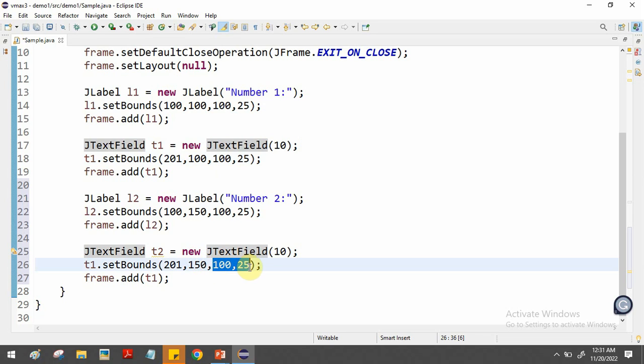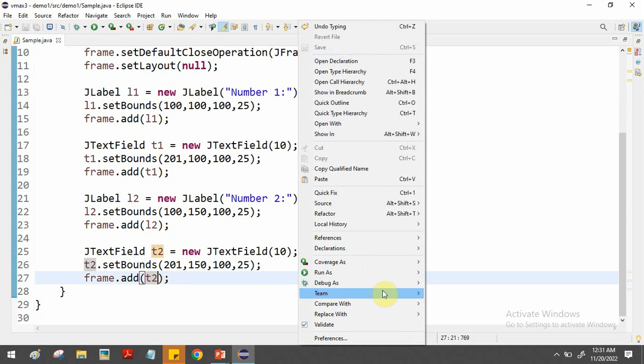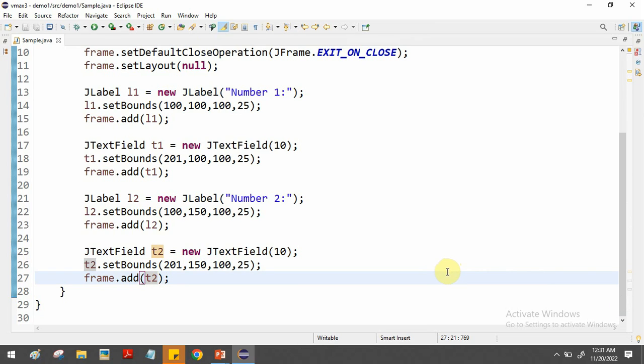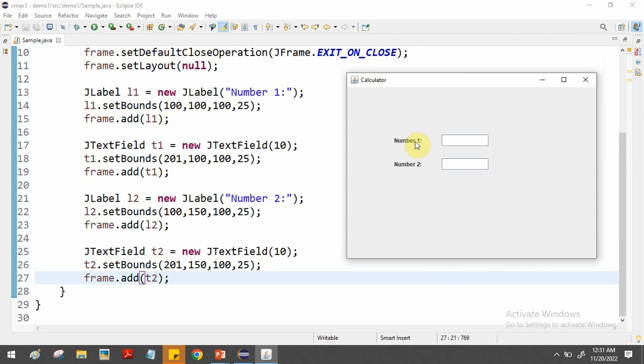Remaining, the width and height are the same, there is no need to change. Then this variable we need to change to t2. Now we can see the output. Now we are getting number 1 text box, number 2 text box.